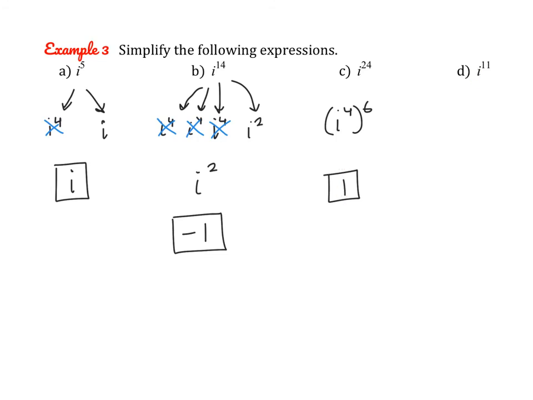And then this last one, for i to the 11th, we can actually take out 2 groups of i to the 4th. And that brings us to i to the 8th. And then that leaves us with 3 left over, i cubed. So again, this simplifies to 1, this simplifies to 1. What we have left is i cubed. Remember, i cubed always simplifies to -i. So now we know how to simplify higher powers of i. But again, the most common one we'll come across is simply i squared, which we need to know is equal to -1.